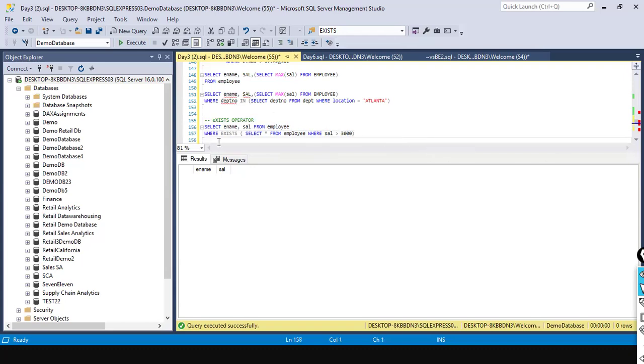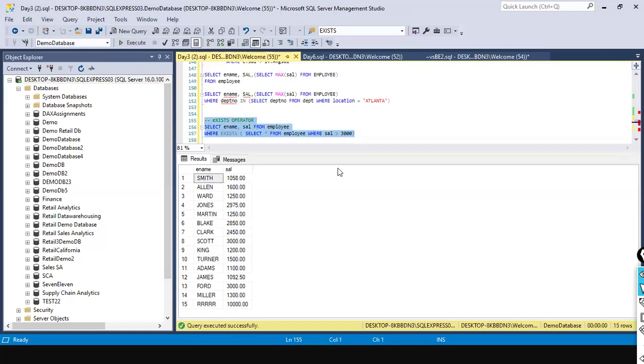Sometimes you may have to check, for example, the customers whose spend is more than 3,000 in a specific location. Your outer query is doing a lot of complicated things, like aggregation and joining, and you need to first check if the condition is true. My customer is spending more than 3,000, and only then can you return the existing data. In that kind of situation, it is basically an existence check. Only if the value exists in the table, you return this one. Otherwise, you don't return anything.